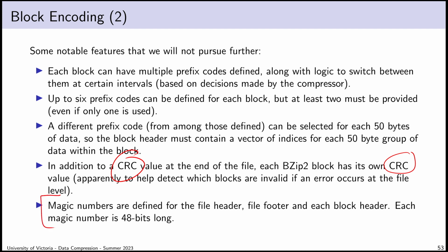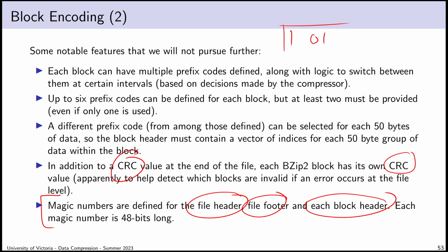Just like with other formats, there's a magic number at the beginning of the file, so somebody looking at the file in a hex editor can maybe get some idea of what kind of file they're working with, and so that the decompressor, as a very basic format check, can verify that you're asking it to decompress an actual BZip file. Okay, that's a good idea. But in BZip, not only is there a magic number at the beginning of the file, there's a magic number at the beginning of the footer at the end of the file, and a magic number at the beginning of every single block. Contrast that to deflate, where every block has to begin with the 1-bit is-last flag and a 2-bit encoding of what type of block you're using, and that's it. So each block header in deflate is 3 bits long.